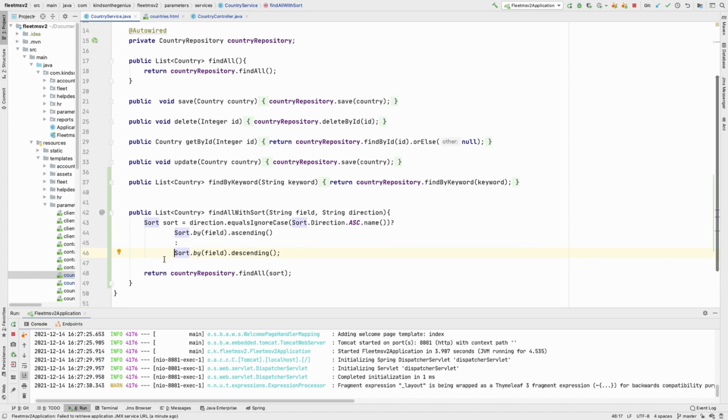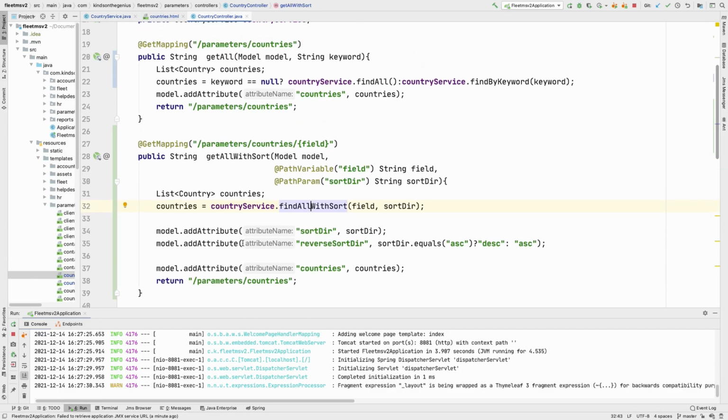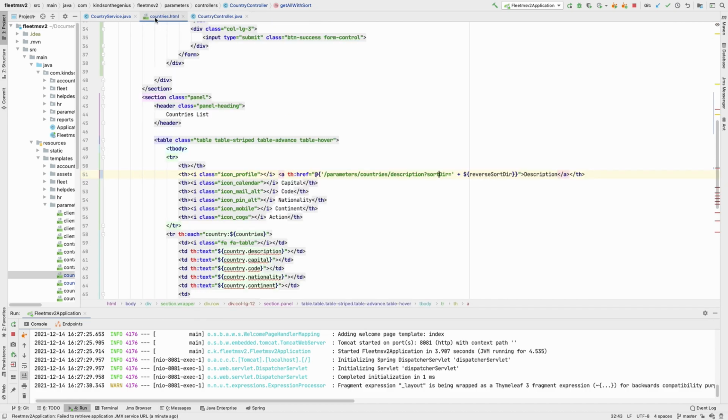Okay, so this is a service, findAllWithSort in the service, and this is a controller exactly as I explained it to you. And what I'm going to do now is just adjust this. I actually might just leave this out for you to do as homework. So here I'm going to just paste this one here and change this to capital and change this to capital. And just like that, you need to modify everything. For me, I think I already did it.